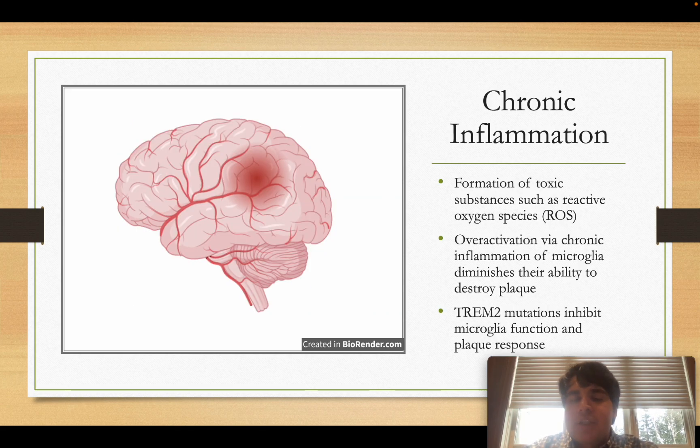The last thing we should discuss is chronic inflammation of the brain tissue. When microglia are activated by amyloid beta plaques, they attempt to pick up and clear the plaques to help neurons. But since they can't function properly and can't clear the plaques effectively, they become overstimulated, leading to chronic over-activation of microglial cells in Alzheimer's patients.